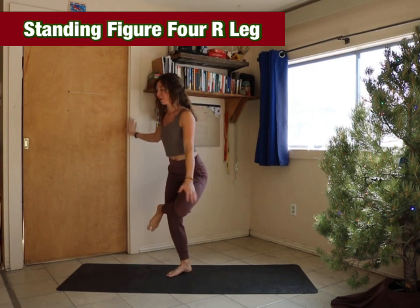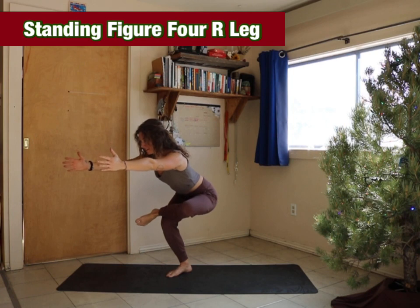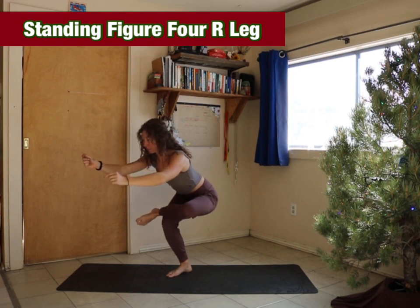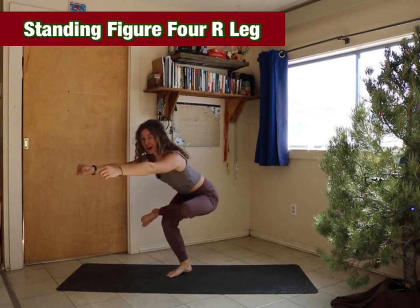Beautiful, beautiful, beautiful work. This is just showing how intentional movement that is programmed in a specific way can still make you sweat, even if we're not bebopping around like we were on day 5 yesterday.